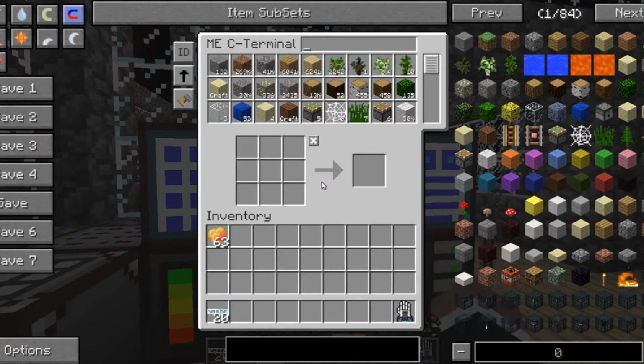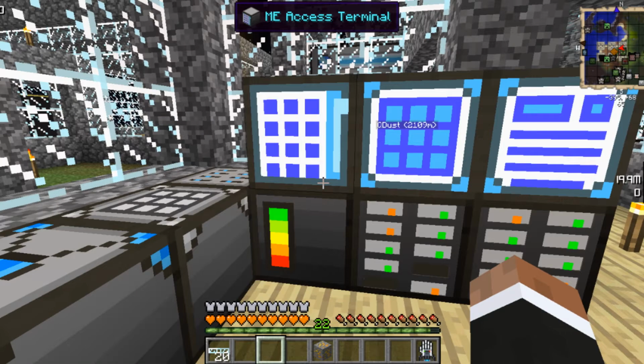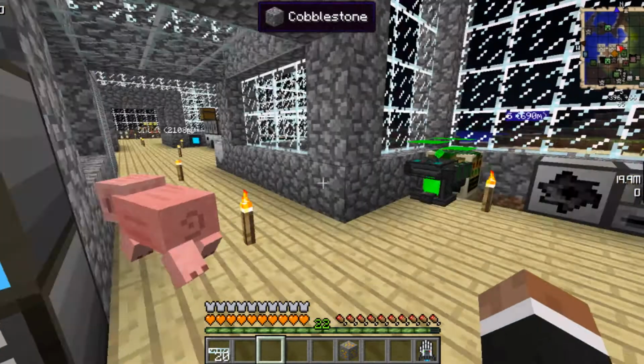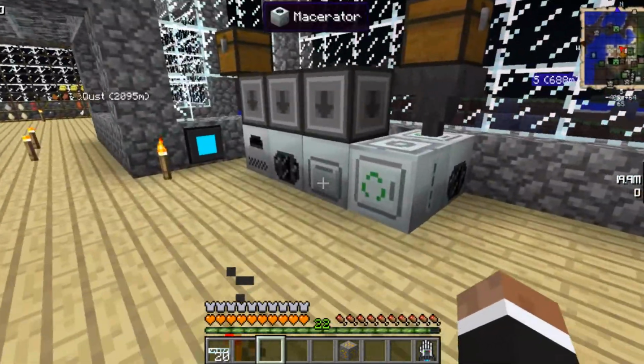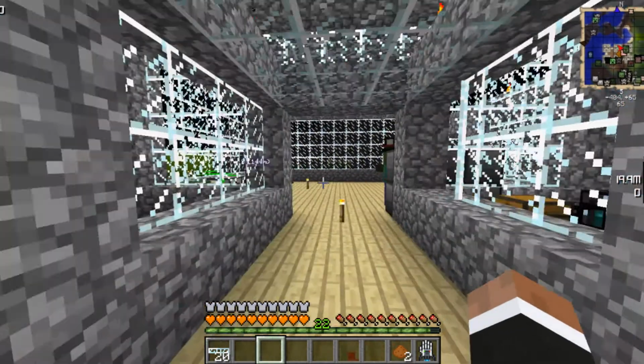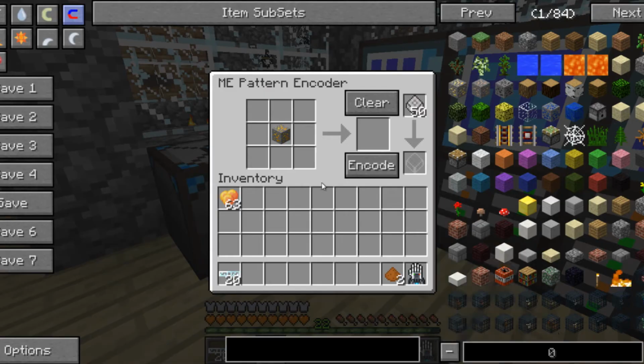So, we need to cook up copper. So, I'll tell it how to make copper. And it'll suck these last 15 out. Okay, so, to make copper, you're going to need to take one of these, you're going to need to macerate it. And you're going to get 2 of these. 1 in, 2 out.